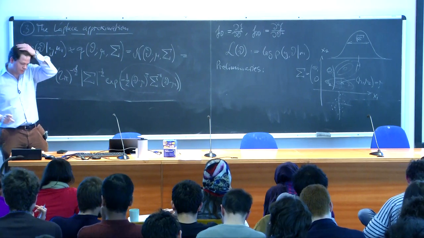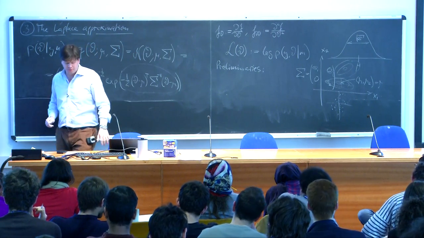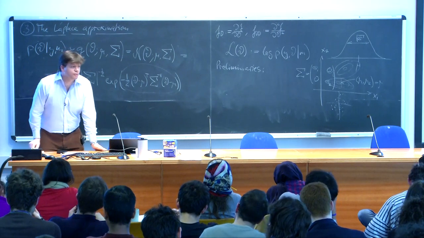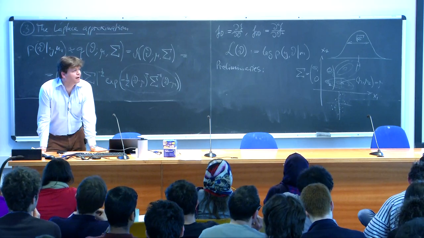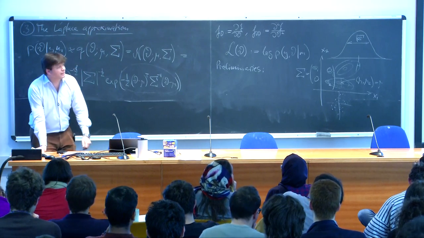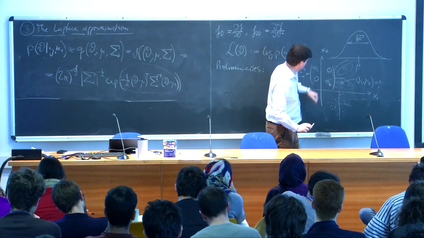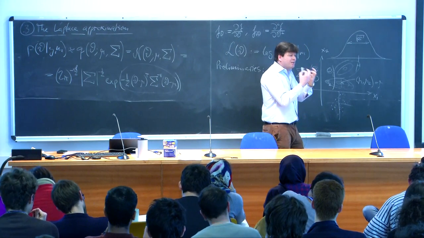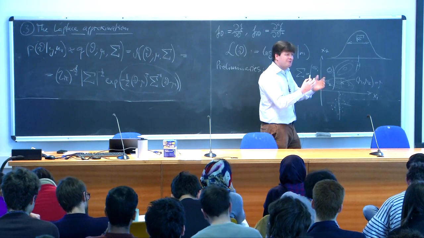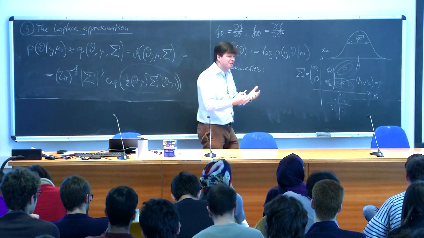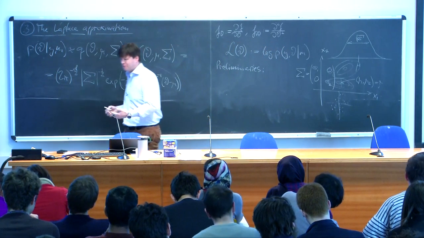Covariance matrices are always symmetric and positive definite. What does positive definite mean? All the eigenvalues are positive, exactly. Because if you diagonalize your covariance matrix, it is geometrically impossible for the variance in any direction to be negative. It would be absurd. It wouldn't make sense. So it has to be a positive definite symmetric matrix.